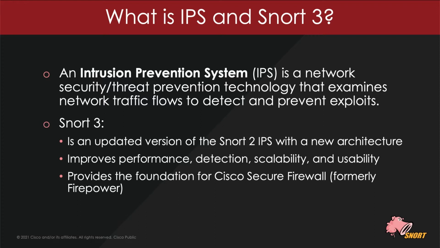Now, Snort 3 is just an updated version of Snort 2, which is probably the most famous IPS historically in the last couple of decades. So it's Snort 2 with a new architecture. It improves the performance, detection, scalability, usability, and is much more modular. This also provides the foundation for the Cisco Secure Firewall, which was formerly called Firepower. So that's the core threat detection technology within that secure firewall.